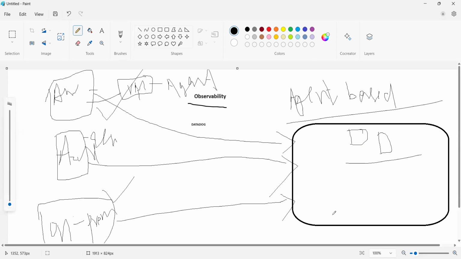We log into this machine and run the command from Datadog. It will download the agent inside this machine, and through the agent we can monitor this machine in the Datadog dashboard. The agent will send everything to Datadog.